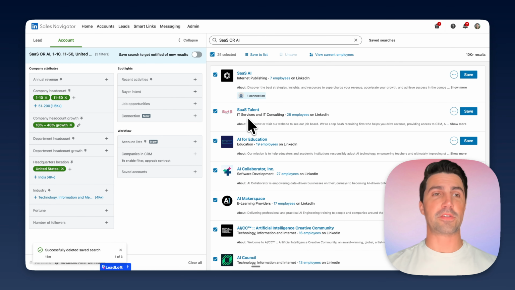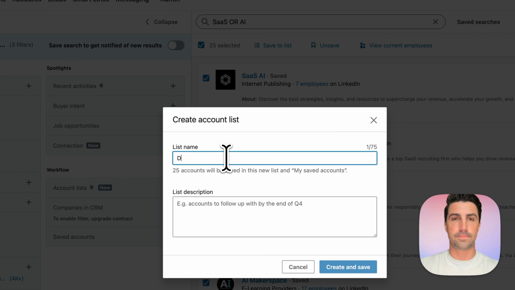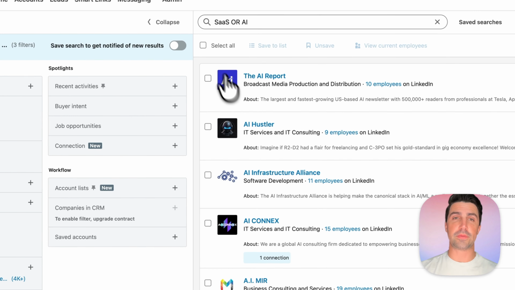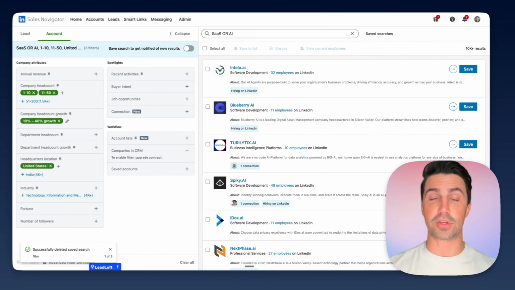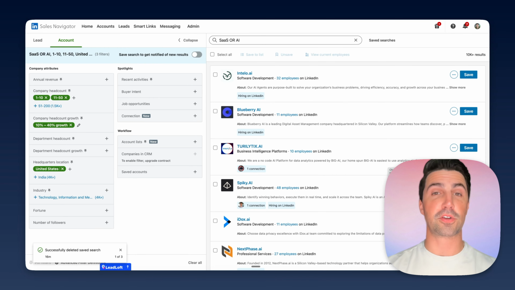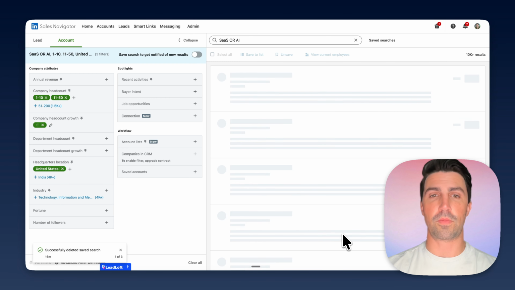And once you have a list of accounts here that are really narrow, really focused, you can just save them to a list. Again, we'll say demo accounts. Create and save. And I'd say let's save a couple pages here. In general, this is going to be a more narrow audience, but it's really great for filtering down to a really specific audience. So if your company only has 100 or 200 accounts you really need to go after, this is a great way to go after those 200 accounts. Save the list again, demo accounts. Let's just save 100 here. So let's do it one more time.